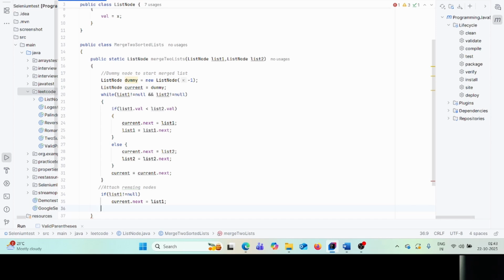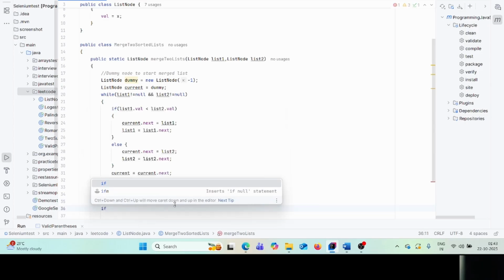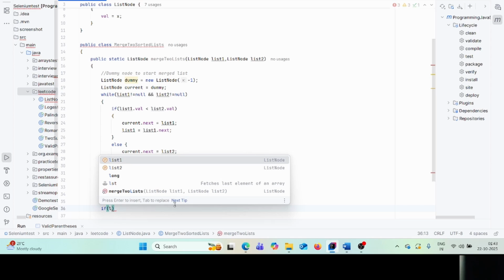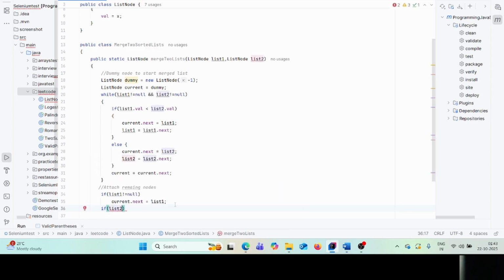If list1 not equal to null, then current.next is equal to list1, and if list2 not equal to null, then one second.